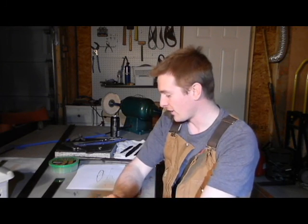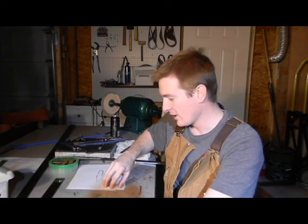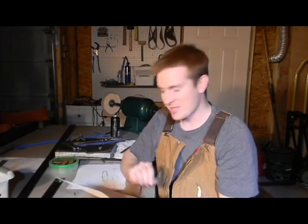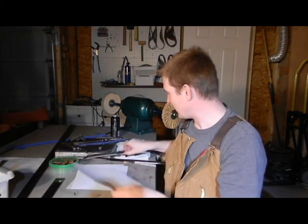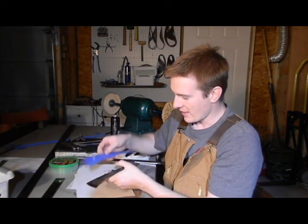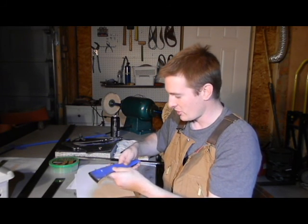So making a blank though, there's steps that go into that process as well. And the very first one is to make a template. Templates are particularly important for people who intend to make their knife again. It's kind of hard to do things from memory, especially when even a slight difference can make the knife a completely different shape.